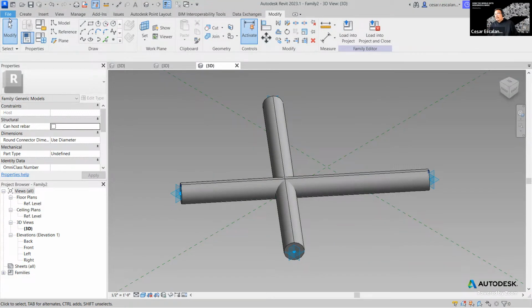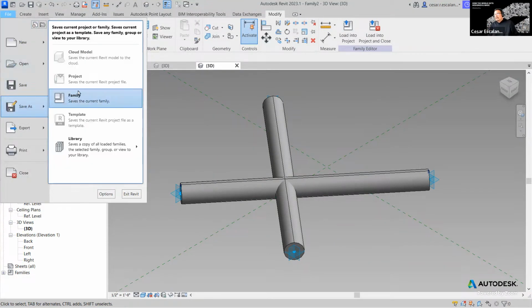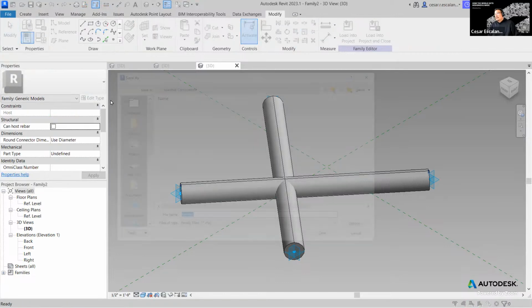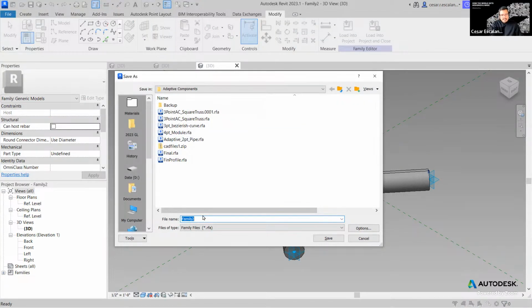I'm going to save this as a family, and then I'm going to call this the X race adaptive. I'm putting it in the Google Drive so you can access it if you want. X race adaptive.